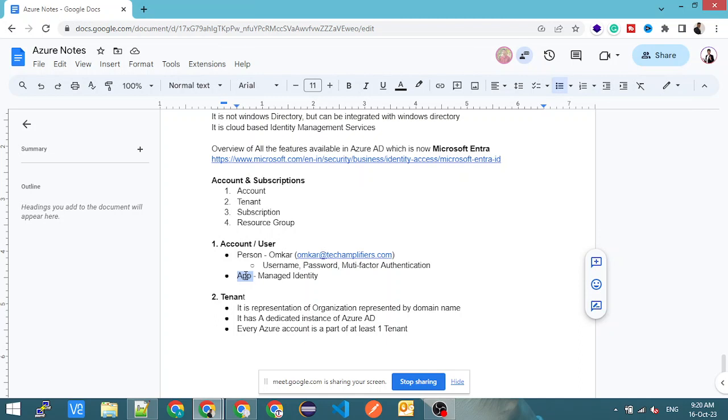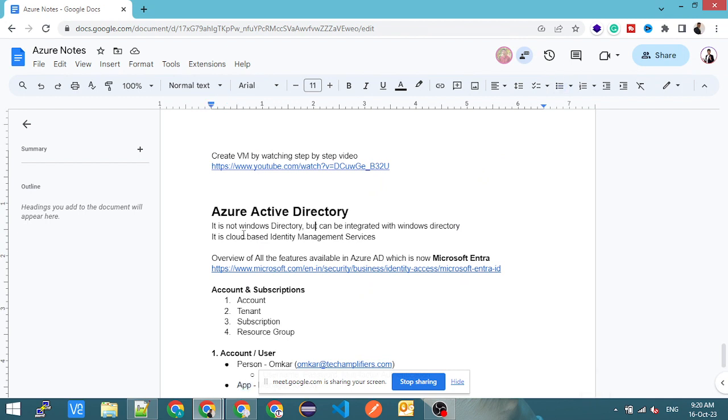Okay, it will be the security key or authentication token that AD will help us to generate, and then that token I'll be adding to my code of the application, and then my app will be able to talk to the Azure directly. Okay. So this Azure directory is a cloud-based identity management system, and basically it has a lot of features. So we'll talk about that.